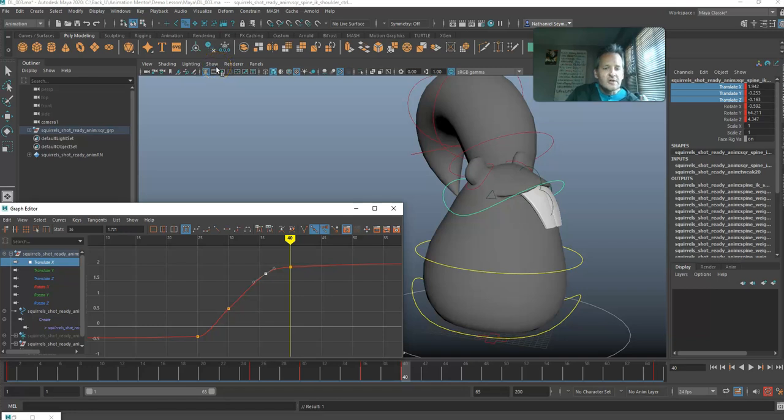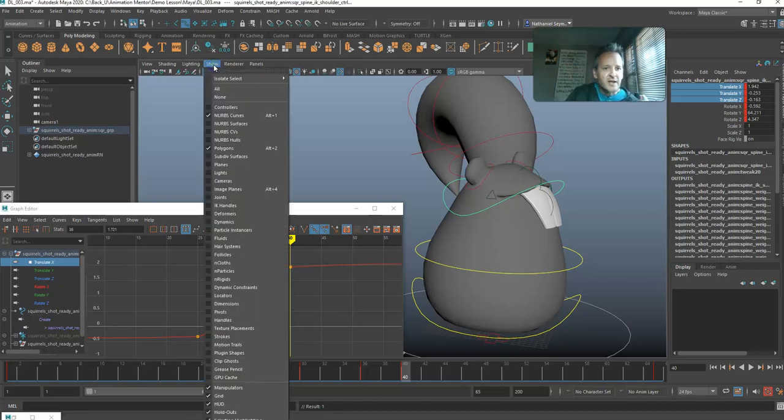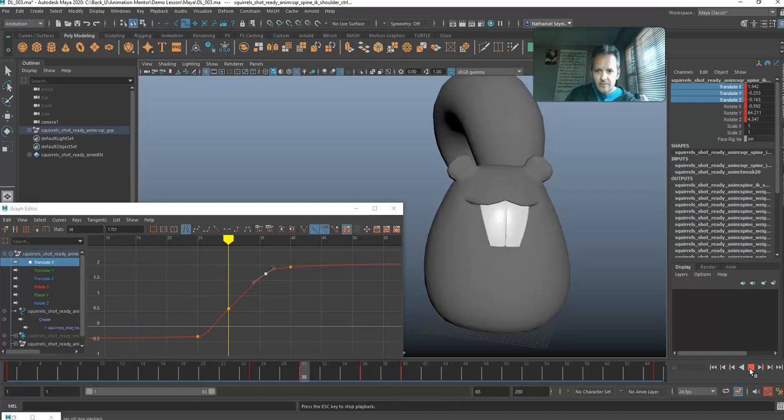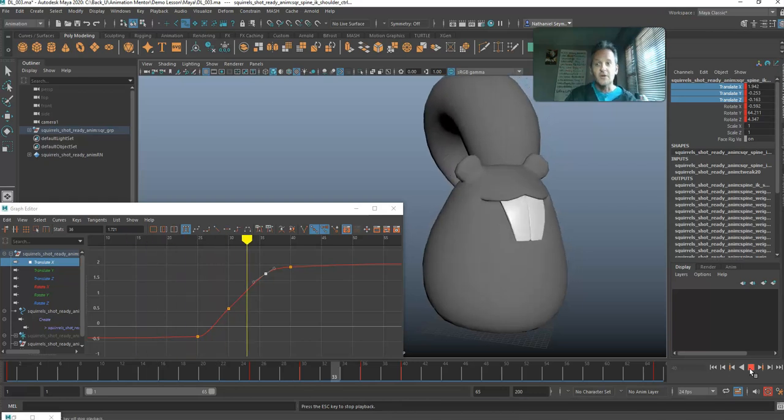And something else you can do is go to the show category, which is right here. And that's where you can select what is visible and what is not. So in this case, we have the nurbs curves, which are the controls, and the polygons, which is the squirrel. Those are both visible. So if you wanted to just look at that, you turn off the nurbs curves and make the controls invisible. See how it looks. There we go. Yeah, I like that. That looks good, I think. If I do say so. It's only me, but I think it's good. And yeah, this way, like I said, right now the head turn eases into it a little bit more. I think it looks a little bit more natural.